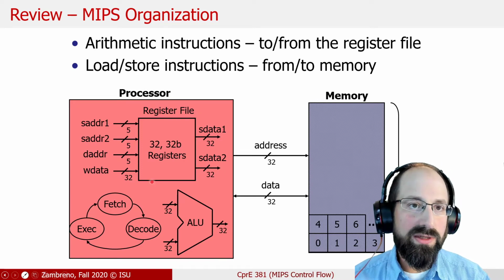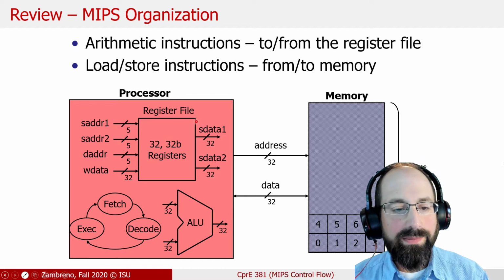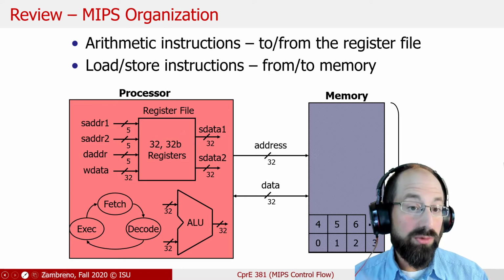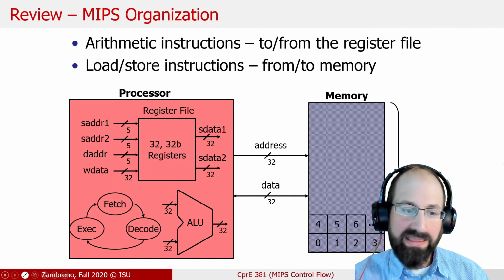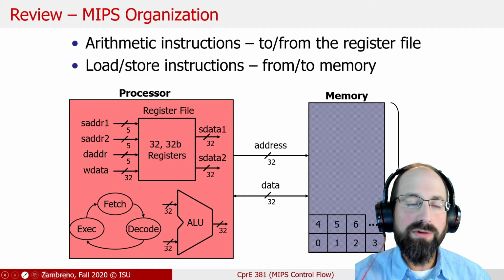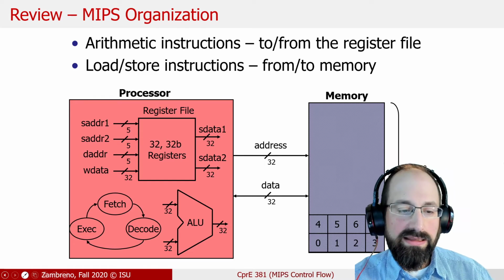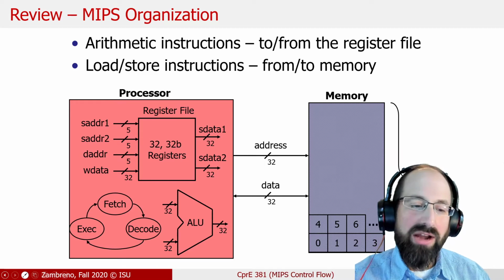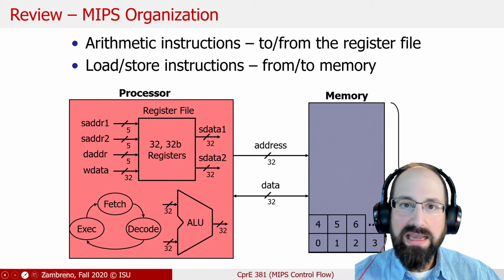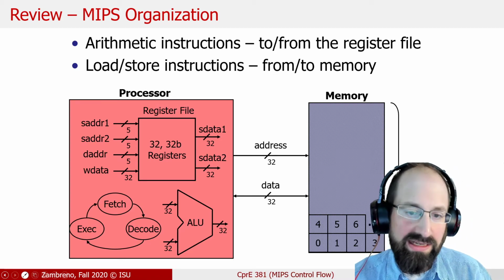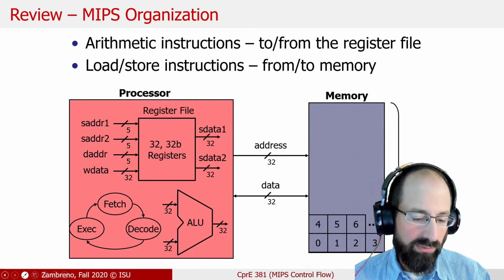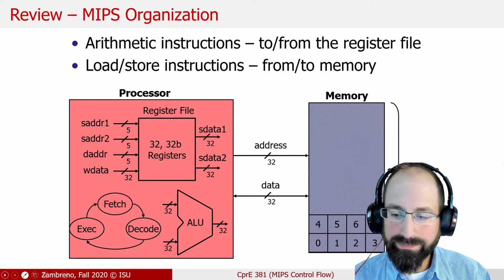I don't know what the sweet spot is this semester. My experience has been lab number 3 is the hardest one of the semester. Lab number 2 is a bit of a grind, in that there's just a lot of things you have to get through, and those syntax errors can cost you minutes or hours if you're not careful. Lab number 3, I don't tell you how to do it. I say implement this. And so there's both microarchitectural questions as well as potentially still some syntax and tooling questions that you're dealing with. And then lab number 4 is relatively easy, I think, compared to lab number 3.